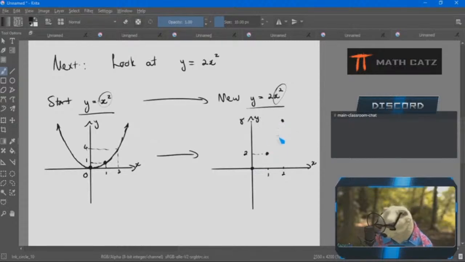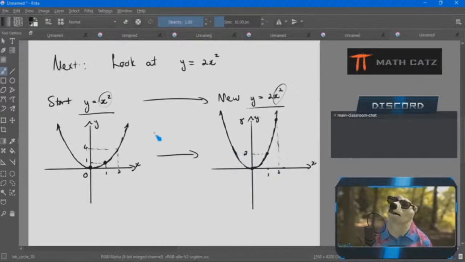So what I get, oh, that's not actually the best point there. Let me just fix that before we continue. So what I get is the graph is much steeper because the y values are doubled. And I get a stretched out parabola. It looks a little jagged so that I can get that shape nice, right? And even then it's wobbly. So it looks like a vertical stretch in the graph. It's stretched out vertically by doubling this right-hand side. So what happens is I took the same right-hand side and I multiplied it by 2.